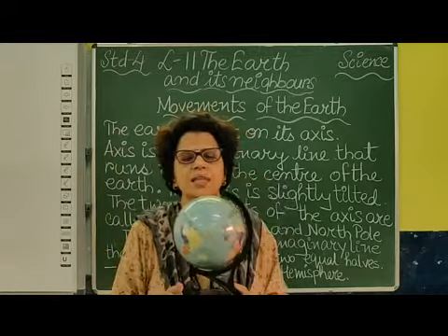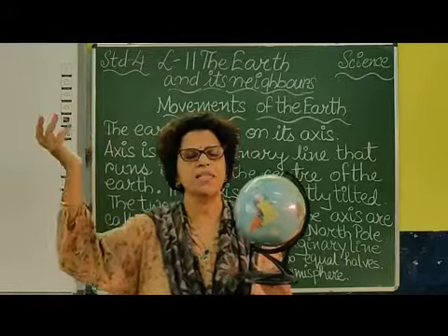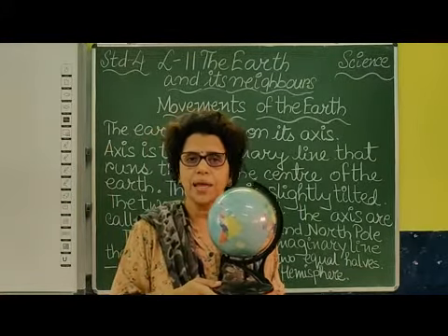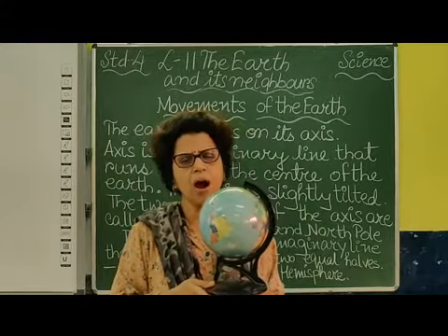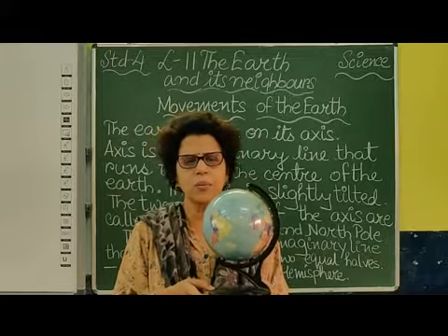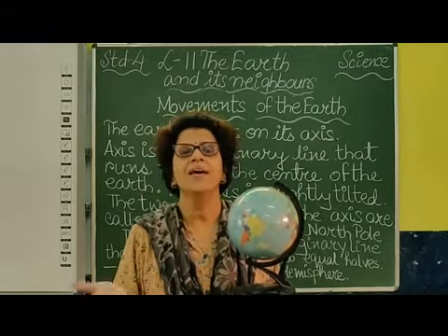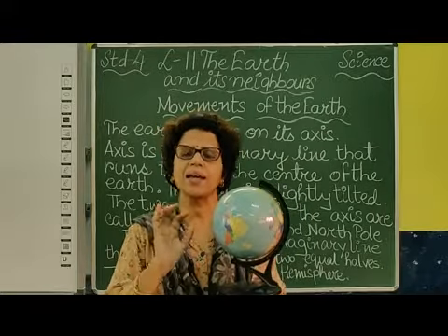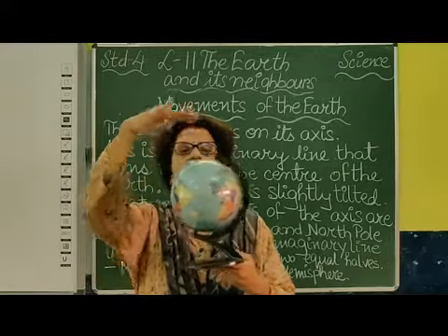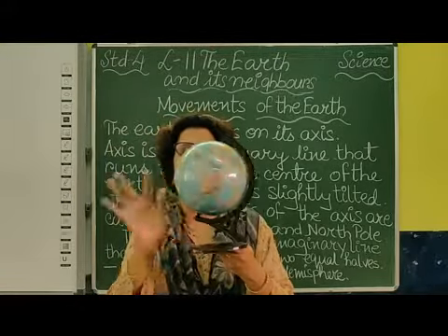How can we see the earth from outside? So, when spacecrafts were sent into space, they took pictures of the earth and found that the earth is in this shape. It is spherical in shape, just like an orange. You all eat oranges, isn't it children? The earth is exactly like an orange, spherical, and the two sides are a little flattened. Okay? So children, this is our earth.